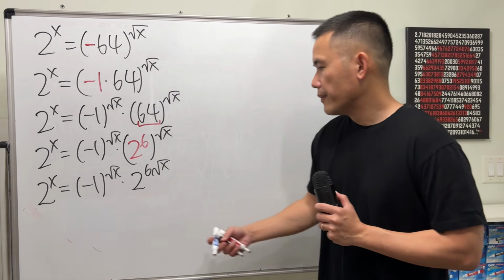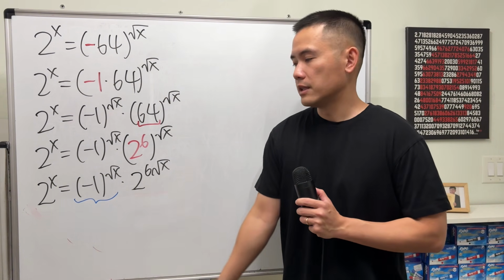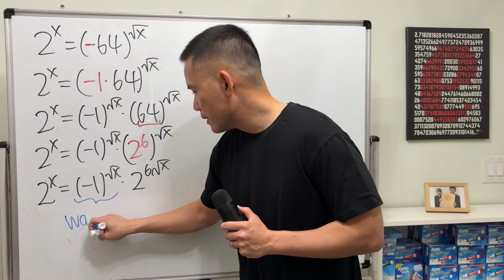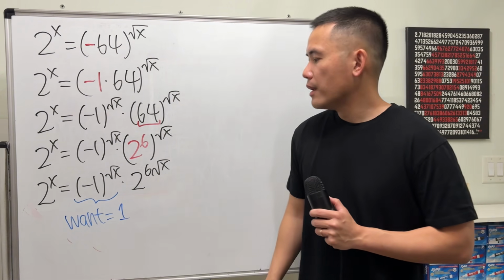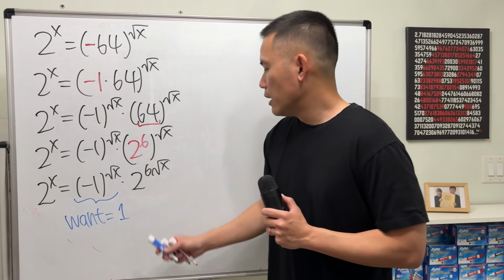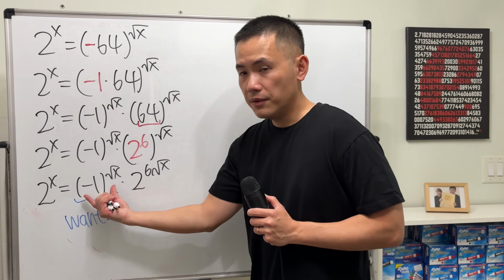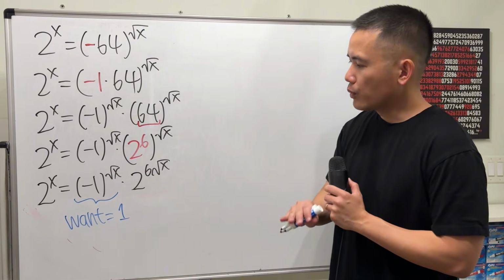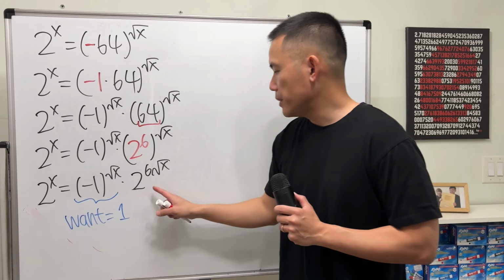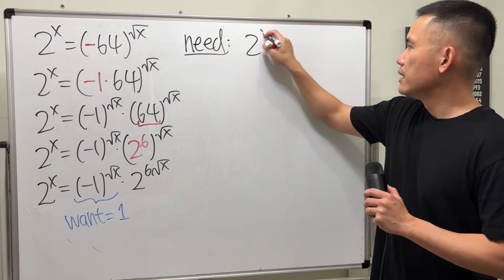Here's the key. Negative 1 to the square root of x power. Right here, we're just going for real solutions. So when we have negative 1 to some power, we really want to just have this part being equal to 1. And the reason is because when we have 2 to the x, the output is always positive. Likewise, 2 to this power is always going to be positive. If this gives us negative, then we get positive is equal to a negative number, which is not possible. So what we want to do is, let's just go ahead and solve for x from here being equal to that. And then later we'll check the answer.